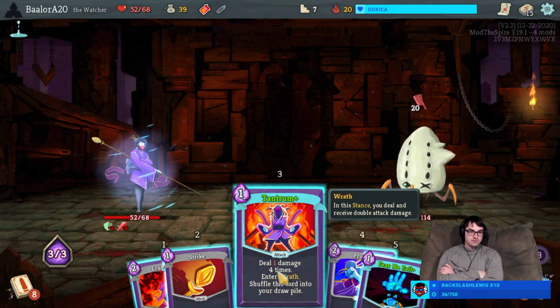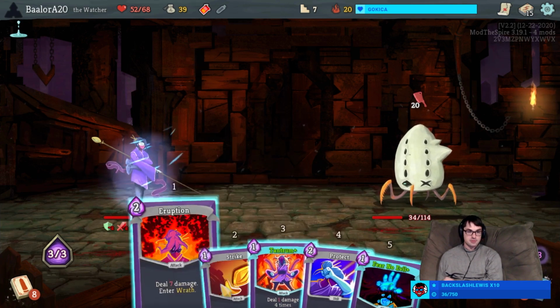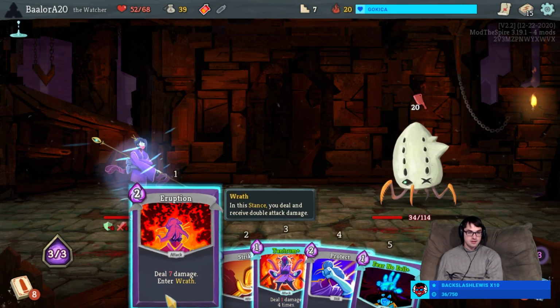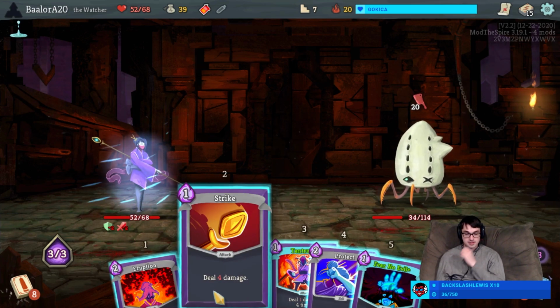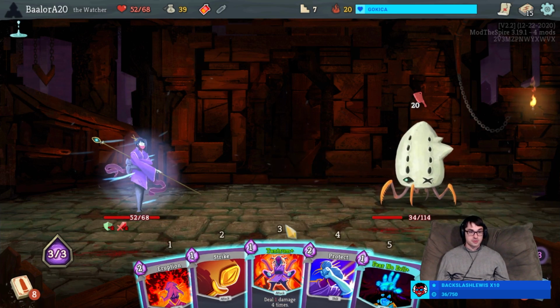So Tantrum will do four, and then we have four energy remaining. We can play Eruption, Strike, and Fear Miracle. We do 4 plus 14 is 18 plus 8 is 26. Yeah, that's a kill without using the potion.